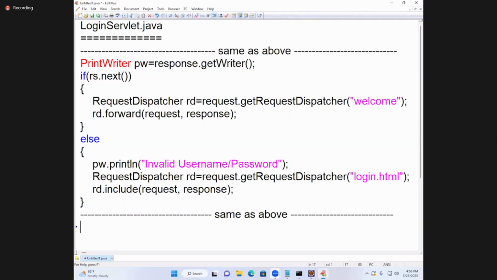Is it over? See, the same program I taught with initialization parameters, again that is only modified with context parameters. Now that is only modified with forwarding, including. Is it completed? Now WelcomeServlet.java.